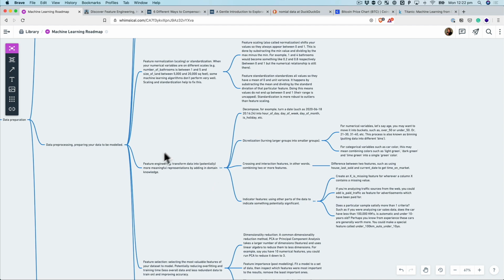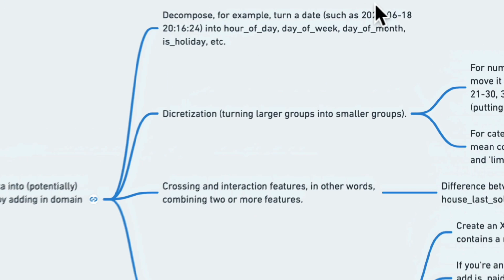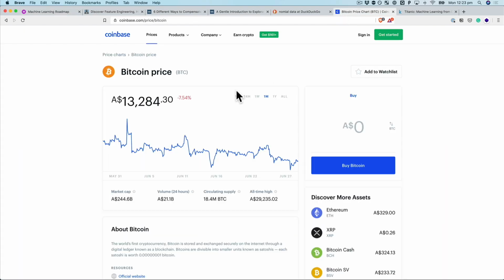In feature engineering, you've got different things like decomposing, turning a date, imagine you've got this date here. It looks like that, 2020-06-18 at this time. You could decompose that into the hour of the day, the day of the week. What day of week was that? What day of month was that? Is it a holiday? So if you were looking at the Bitcoin price and you're wondering, why is it so low there?